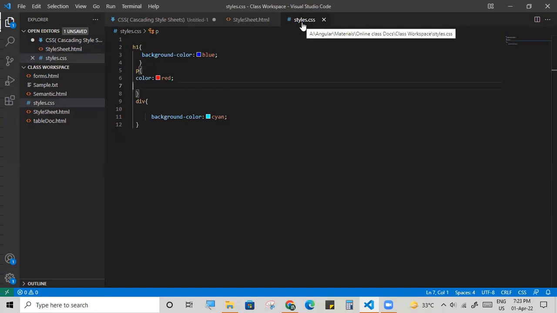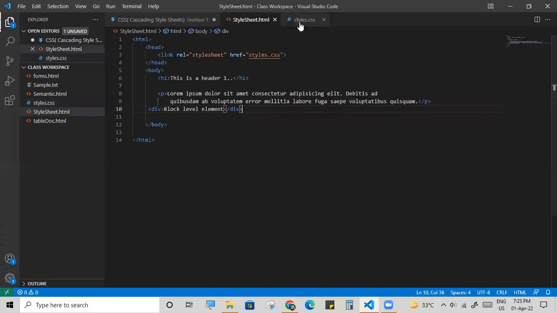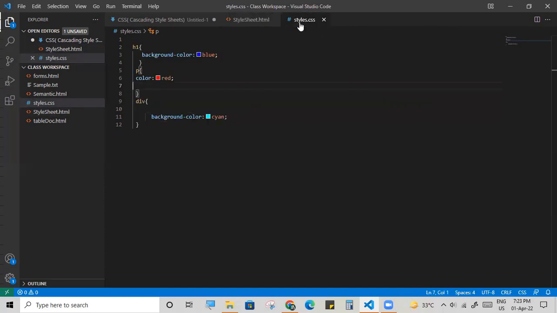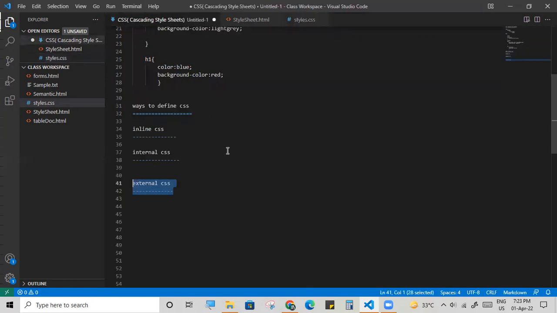There are two more things in external styles: global styles we can apply, and local styles also. What we have seen till now is a local style. In the Angular application folder structure, whenever we use the Angular CLI, it will automatically create one HTML file and one CSS file for each component, which will be locally designed. If you want, you can also make it global. How that works, we will see in the application development. So this is how internal, external, and inline CSS work.